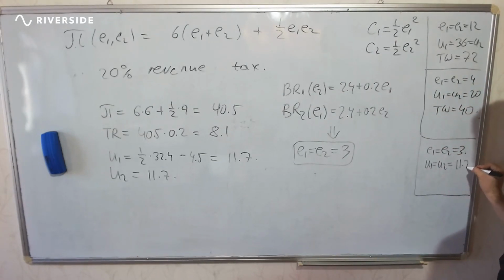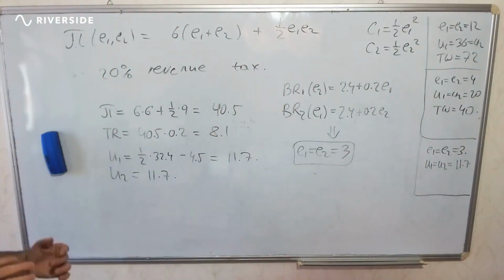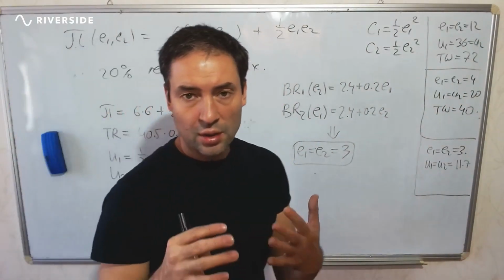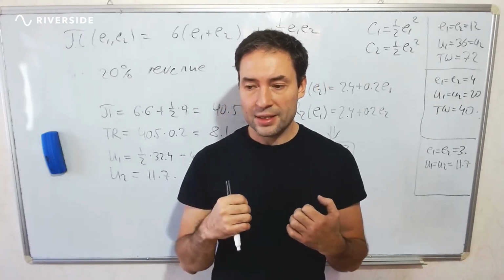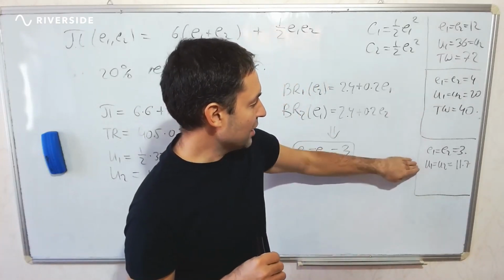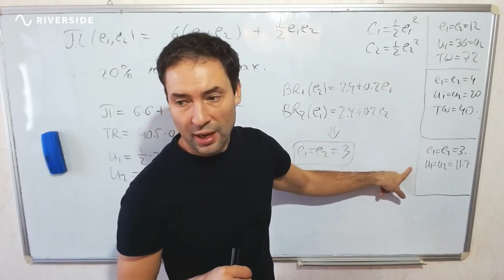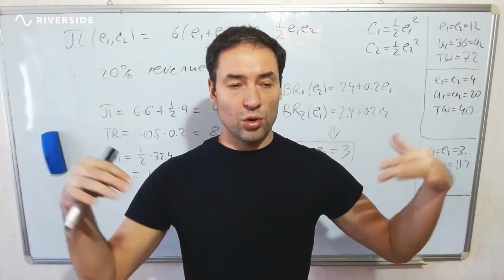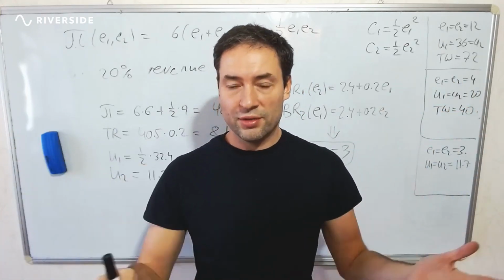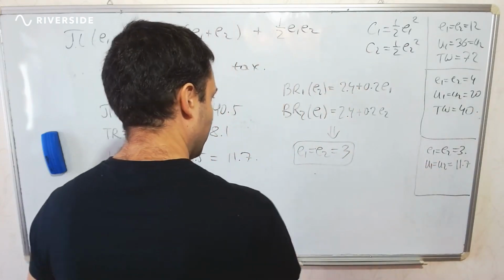So we see that utilities are further reduced from 20, and they are reduced from 2 sources. First of all, you need to pay a tax, so you're getting less. So you would get less, even if you kept your effort at level of 4, your utilities would have come down. But then on top of that, you reduce your effort levels. Most agents reduce it, so there is even less money on the table. So the pay takes a hit.